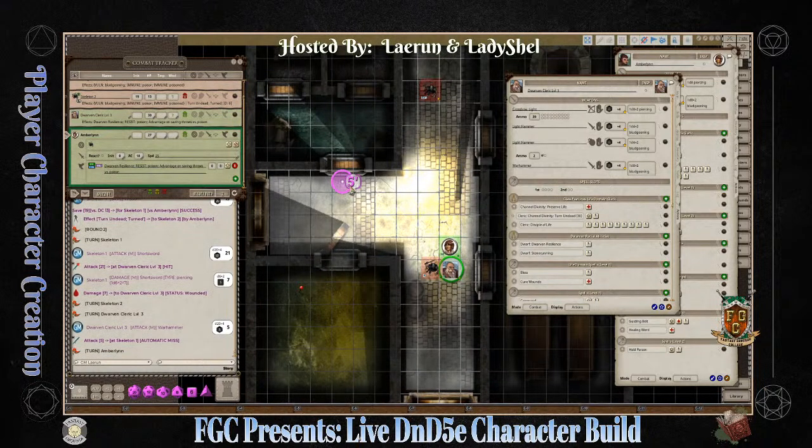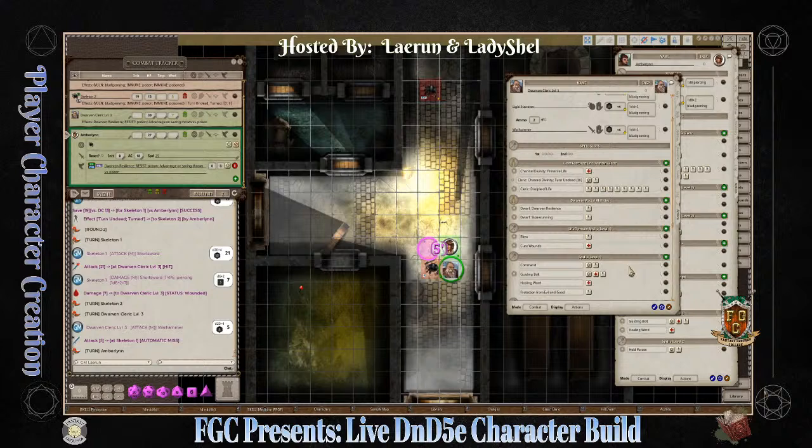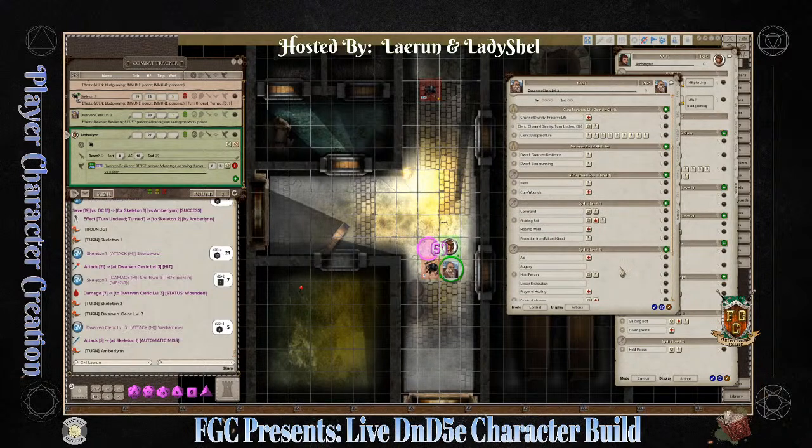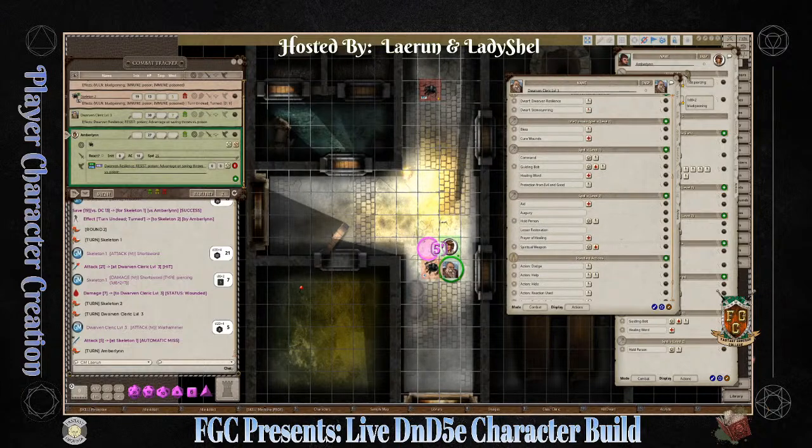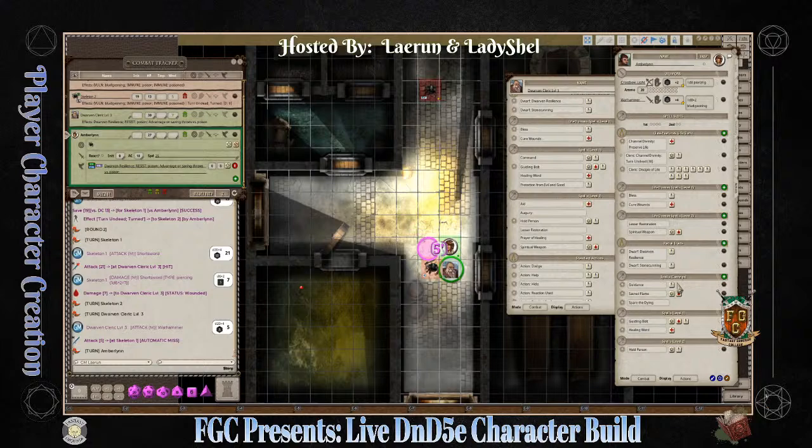So Amberlynn is going to control her spiritual hammer, and she's going to command it to attack the skeleton. And while it's doing that, let's see, I think she's going to use guidance on this guy here. It's a cantrip.